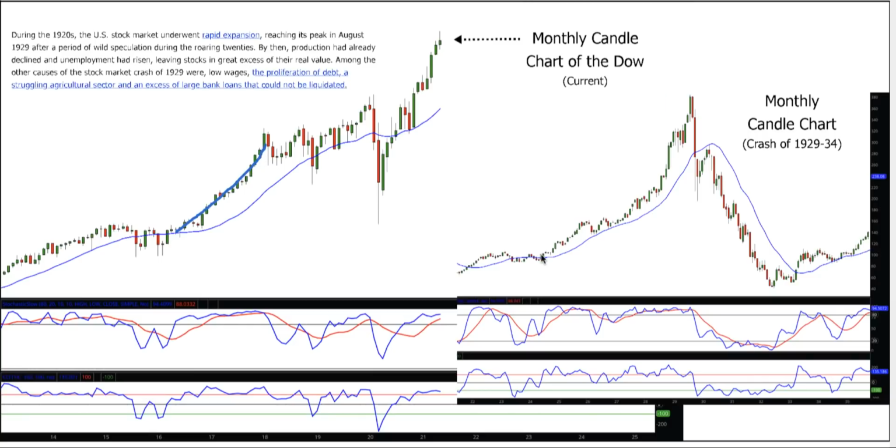Then we had a rally right up into this high, then a pullback, bounce off the moving average, a new high, bounce off the moving average, new high, pull back to the moving average, pull back to the moving average, and then a parabolic move higher with a wide divergence from the moving average as we see here. Now this chart is taken from a Thinkorswim platform.